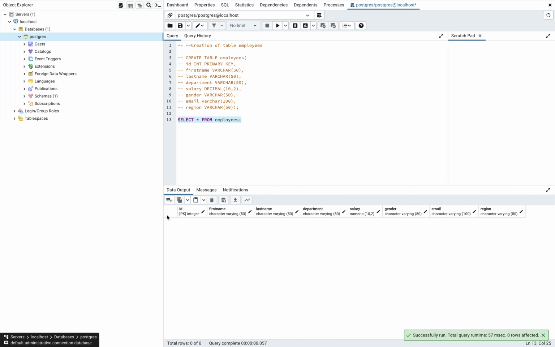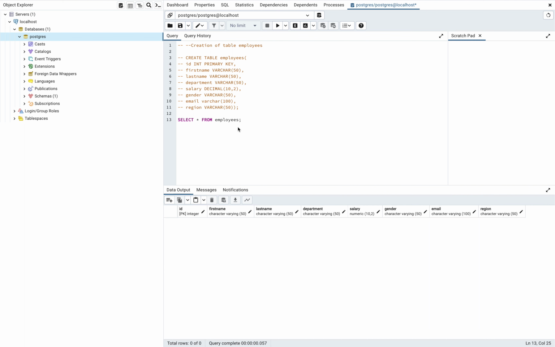Currently nothing is there because we haven't inserted any data to the table. So the table schema is there, or attributes, either we can say columns. Here we are having id, it's a type of integer. First name, it's a type of varchar. Likewise, whatever we have specified while creating the table, all the columns are present here. No other data is there. So I'll quickly write some random insertion to this table.